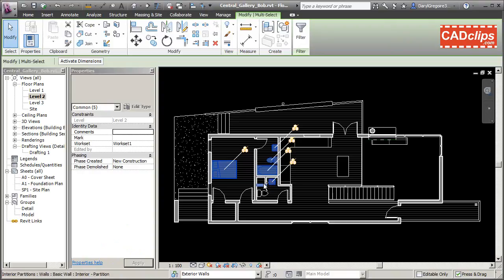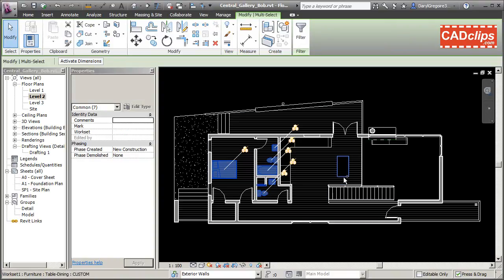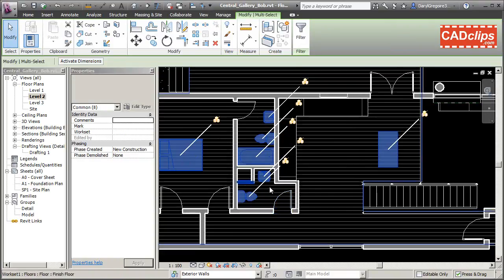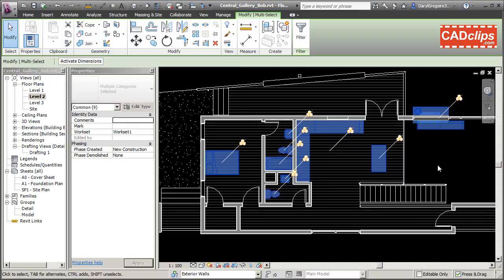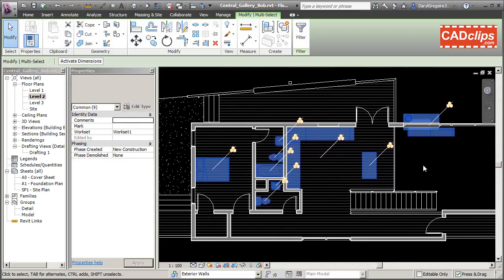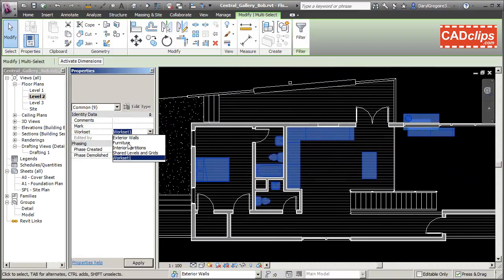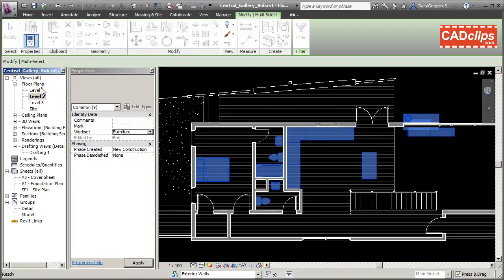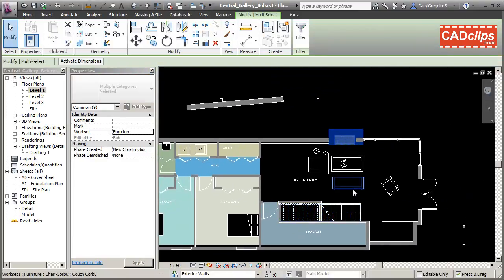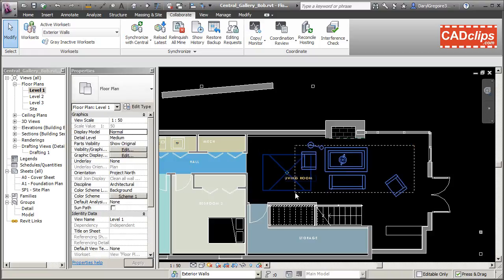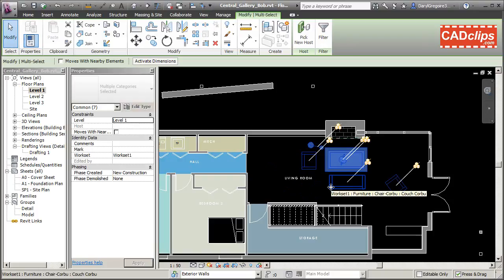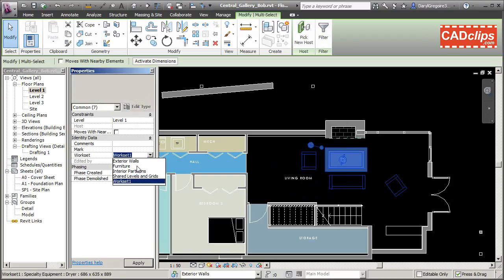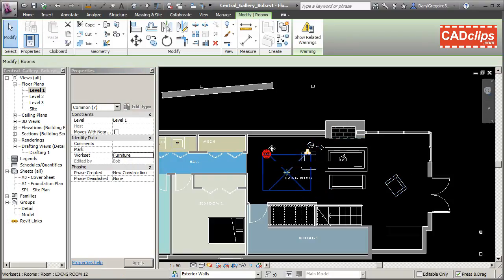Bathroom, I'll put bathroom on furniture. So now I'm going to pick all these guys. Oh, not that little wall. Shift to remove that. So grab all those guys, maybe even grab this piece of furniture and this guy over here. Okay, and say you are on Workset Furniture. Go back to my level 1. So I'm doing a little bit of a cleanup right now. What I'm doing is I'm grabbing these items, okay, and I can use shift. So it's just a matter of selecting the items and going and putting them on the right work set now.